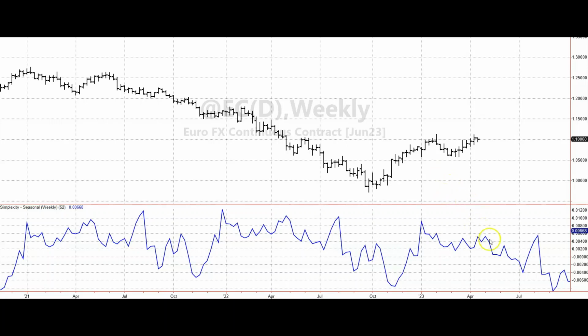So what we want is a lower high to be made here in April, May than it was here at the peak at the beginning of the year. And we may or may not get that, as we see price now is very close to the high made back here at the beginning of the year.